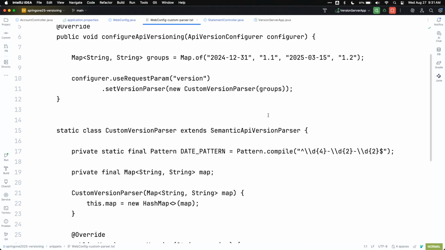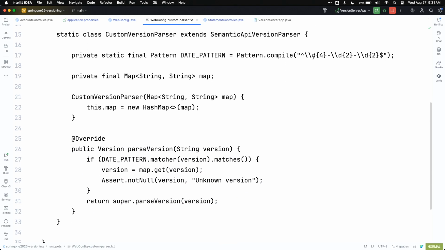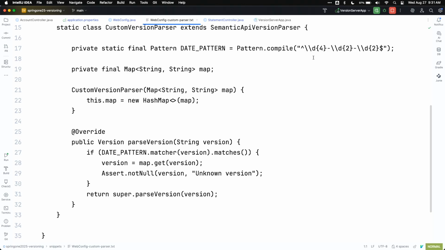We have a simple map up here. So we would pick one of these versions. Otherwise, it's not a date. Use the normal semantic versioning parser. And you'll notice this is a string, right? Everything in the requests is a string, right? All the headers, all the parameters, whatever.